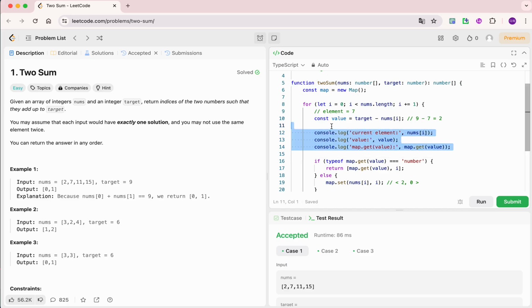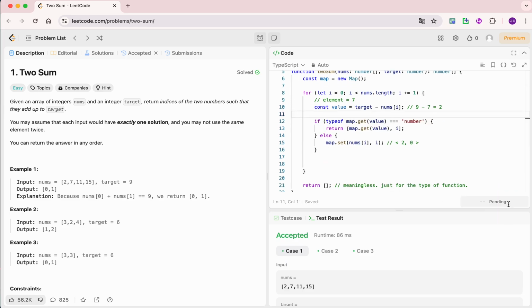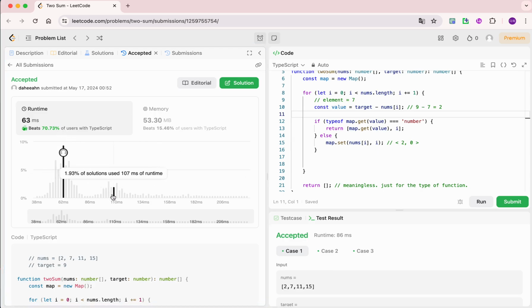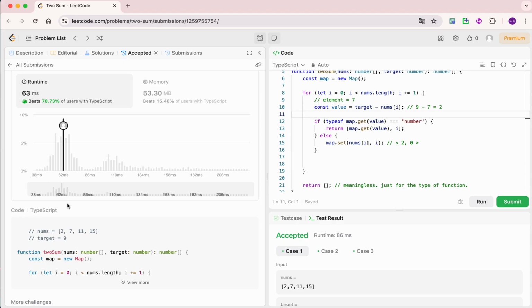Yeah, so remove the console logs and just submit. Yep, the runtime is decreased, and the time complexity is big O of n instead of big O of n squared.